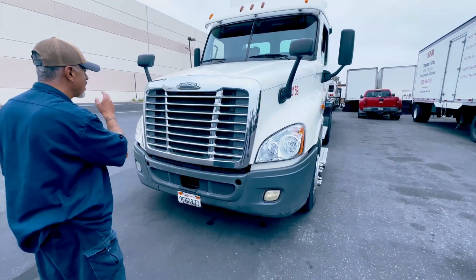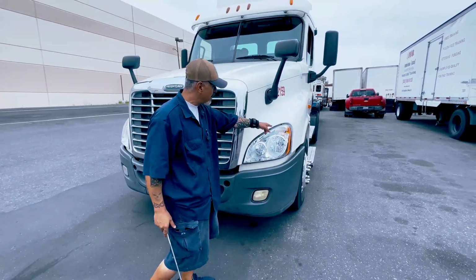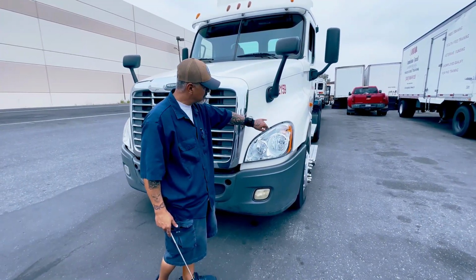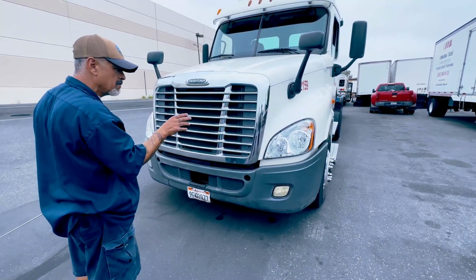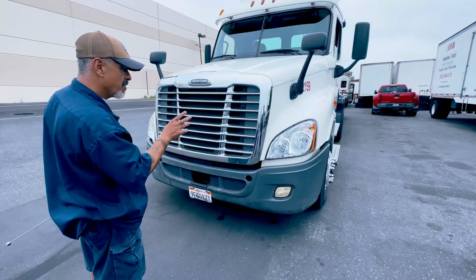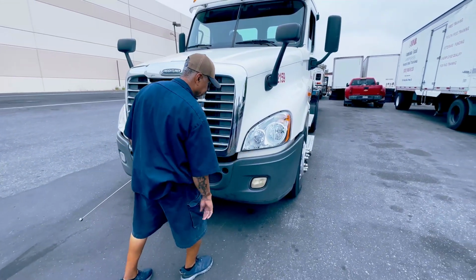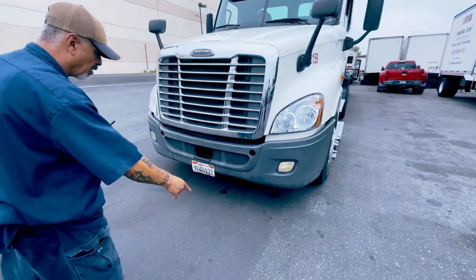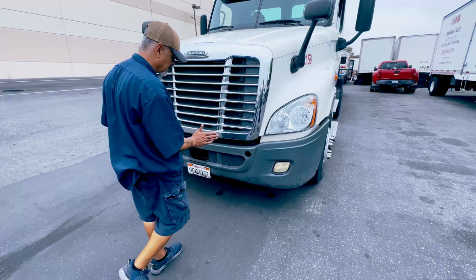My left signal, my right signal, they're also my four-way emergencies. They turn on and off, but they're not cracked, bolted tight, proper colors amber. My headlights, my high beam and low beam, turn on and off, that they're bolted tight and secure with no cracks and no oxidation. Fog lights, bolted tight and secure, they're not cracked or missing, with no oxidation.